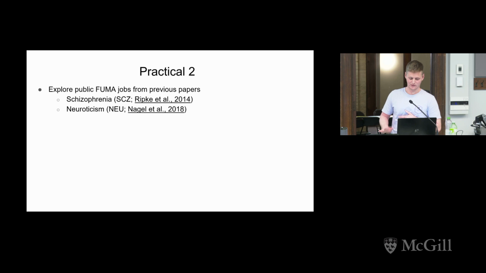Okay, so that was quite a quick overview, but now we can move on to the practical, where we've set up these public jobs where you can explore GWAS results without having to submit summary statistics yourself and wait for them to get processed. So in the same Word document that you were working on before, you can just follow on for practical 2. But if you have any questions, like now, let me know. Okay, good luck.